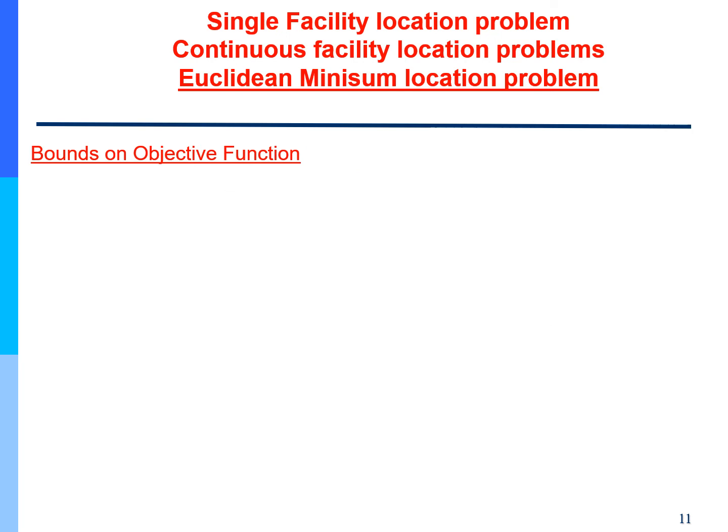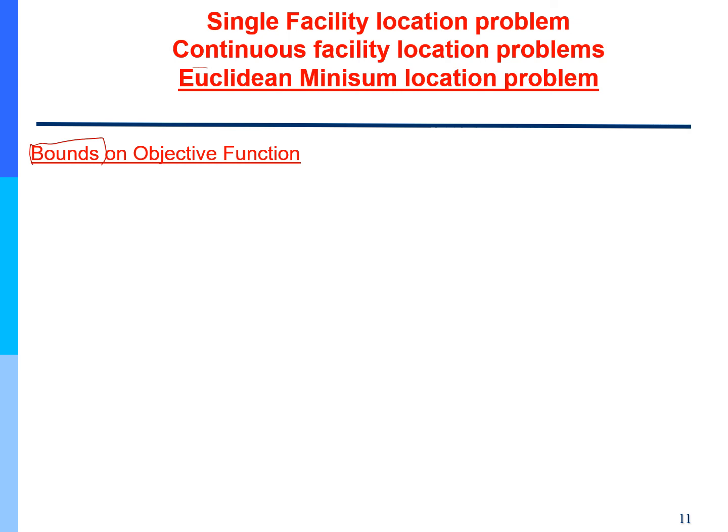The last topic that we will cover for the continuous facility location problem will again be related to the Euclidean minisum problem, and we will be learning some bounds. Why do we need bounds? Because this problem, the Euclidean minisum problem, is mathematically a little bit more complex than the others because of this square root. If you don't want to solve it to optimality, you can still obtain some good solutions and discuss their performance. So when I say a bound, I'm referring to this.